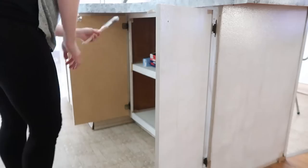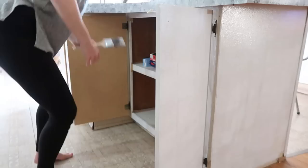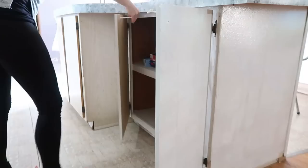I'm using a roller and a brush so that I can get in the edges and the corners really well. I also want to add that we only did one coat of primer on all of the cabinets. We did one coat of the gray on the island, and then the rest of the cabinets we had to do two coats of white.